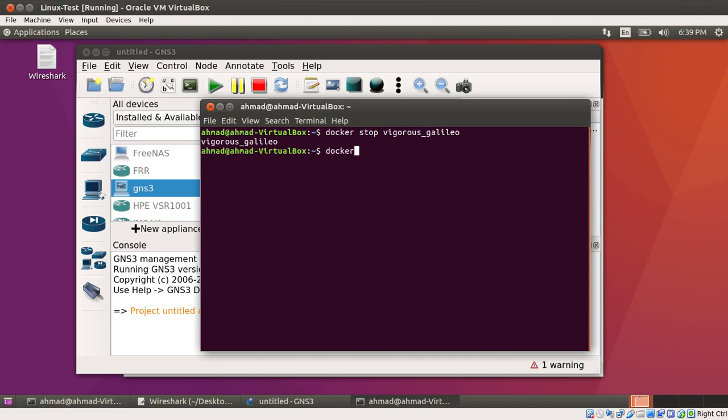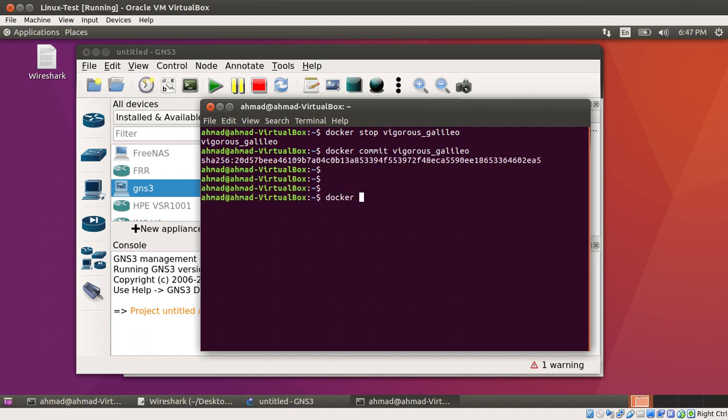Similarly, if you want some other changes in some other Docker container, whatever you want, you can make them permanent like this. So the command to do that is committing the container to the image, or making an image from the container, which is docker commit and the container name.